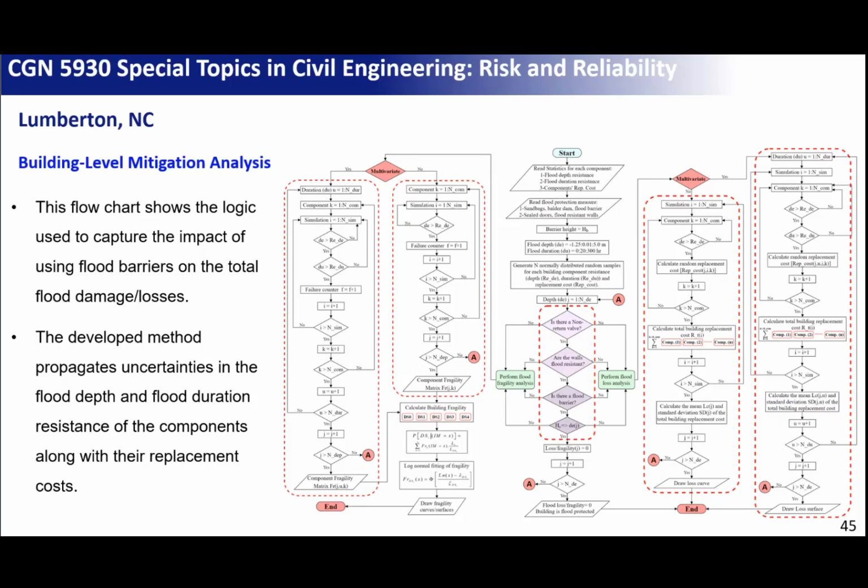And then I need to check something. For example, you may have a bladder dam around your building, but the water might back up from the pipes, because you have pipes out there and the water can go in. If you don't have a non-return valve, the water will come up from different sources: from the toilet, from the bathtub, from everywhere. So is there a non-return valve? Are the walls flood resistant? Is there a flood barrier? And what is the barrier height? Because the barrier height is very important.